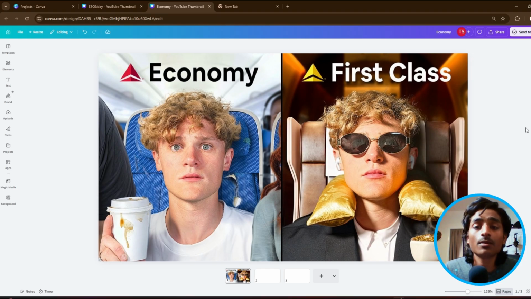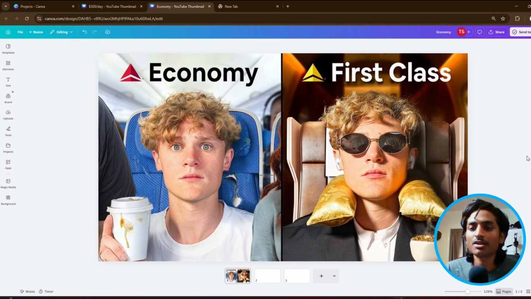For example, to remove background, you will need Canva Pro in Canva, but you can also use free sites like remove.bg to remove the background. So you're gonna have to use third-party apps to do the premium stuff.